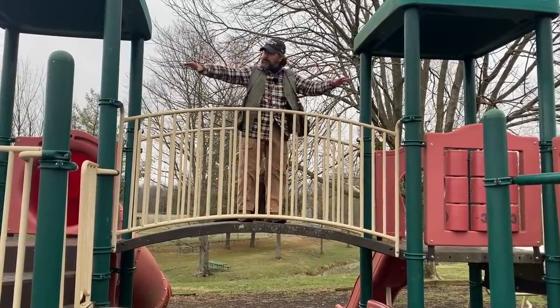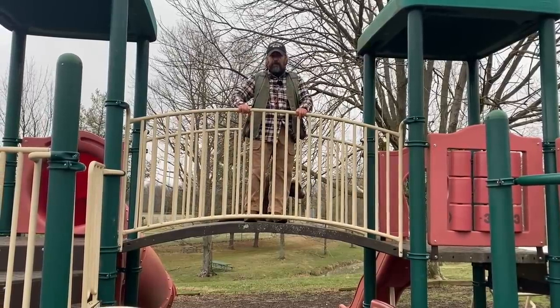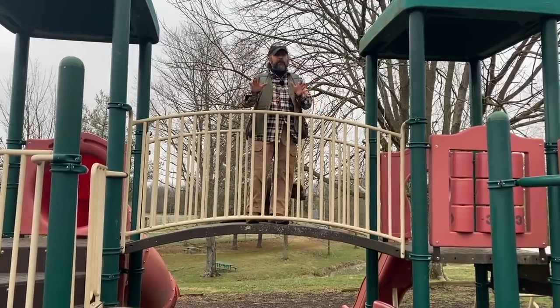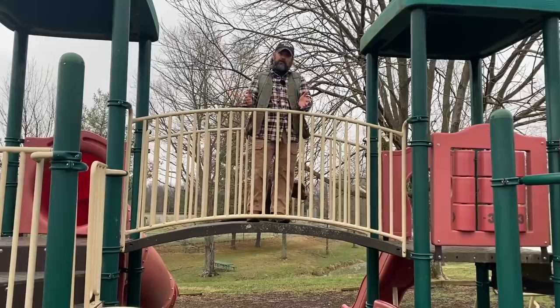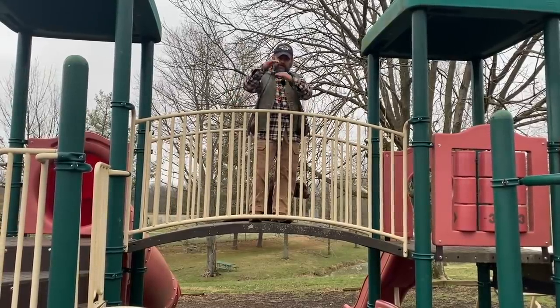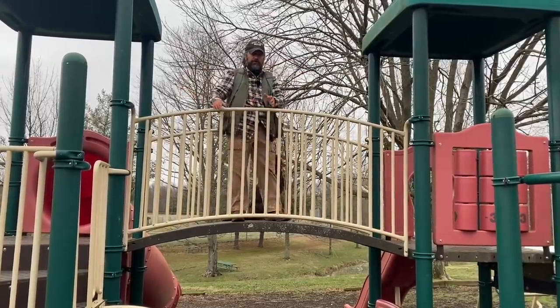Okay, like see all this plastic and metal right here? Believe me, touching this metal is a completely different experience when it's 25 degrees than when it's 70 degrees or 90 degrees, okay? The little creek that we use here to introduce dogs to water environments, okay? It's usually about this deep. Today, it's about this deep with a lot of current going through it, okay?